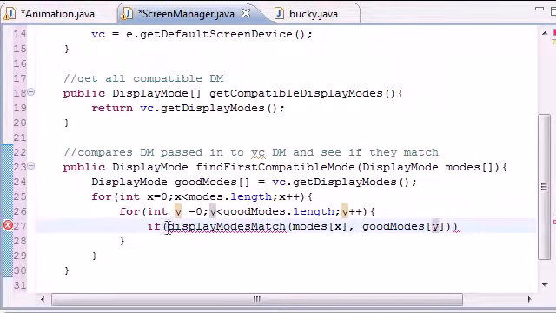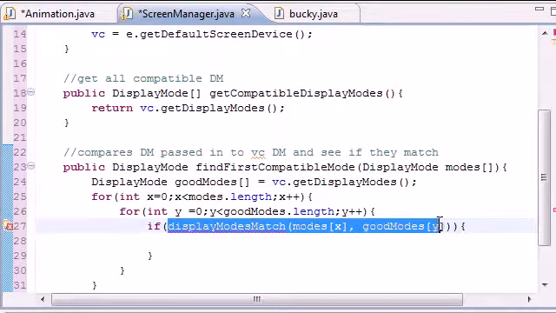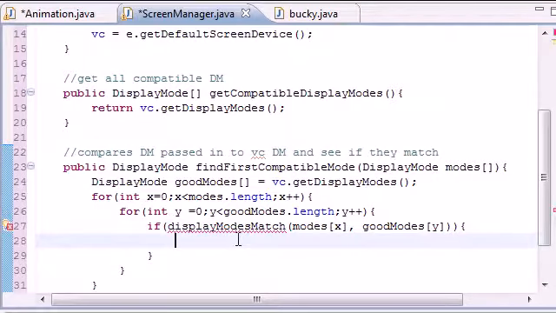We're pretty much comparing the mode that we passed in to the mode that was built into our graphics card. This is going to be a boolean; it's going to either return true or false. So if it's true, we return, and you only have to return one of these, since if they match they're going to be the same.